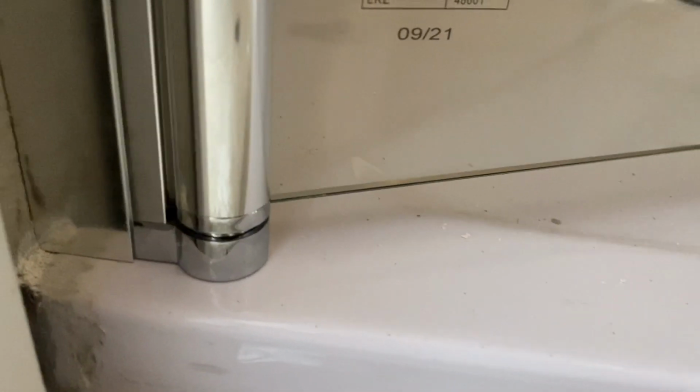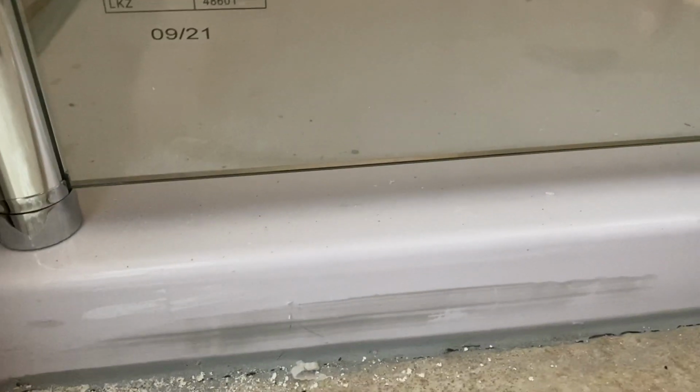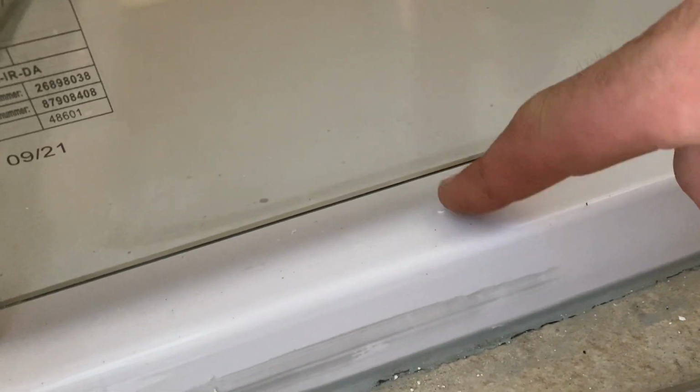opens. It's actually got quite a clever mechanism in it. If you look closely, as it opens, if I can get this on camera, it lifts slightly so that when it's closed, there is another rubber seal that goes on the bottom of here. When it's closed, this seal here, oops, you can't see my finger, this seal here will come down and it'll be properly watertight. So yeah, very happy with that.